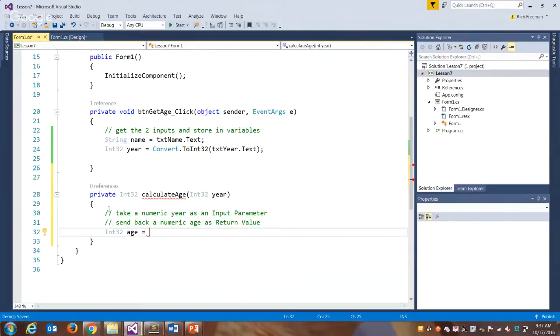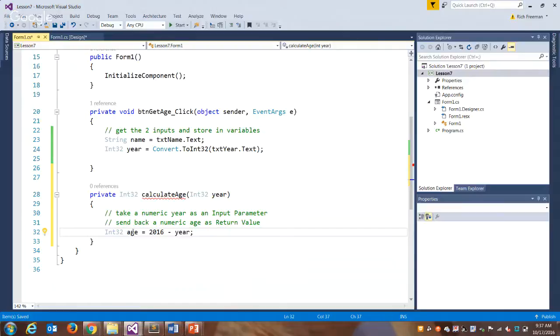Why not DateTime.Now.Year here? Okay, so that would be good. That way the year would be dynamic. That's great, Ryan. If we want to keep it simple, how would we do it? If we know what the current year is, 2016 minus year. So whatever year value comes from our form, we subtract that value from 2016 and we get a result, age. I mean, it's not exact because we're ignoring the months and the days. We're just dealing with the years only.